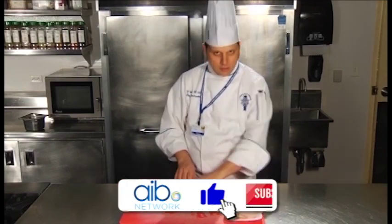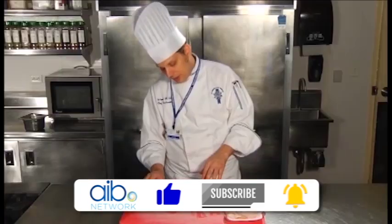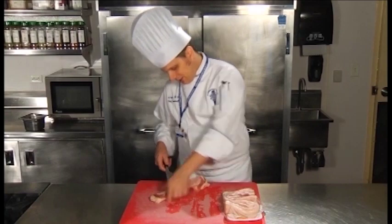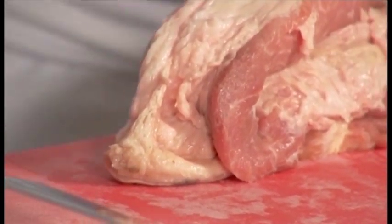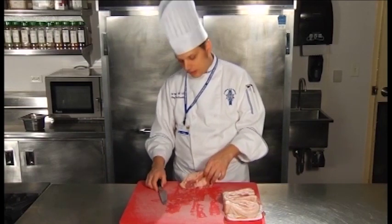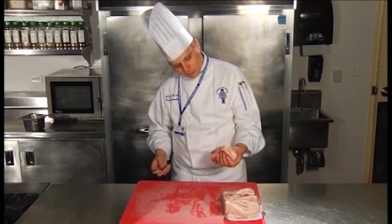And I do that on most preparations for pork belly anyway, even if I'm grilling it. Once I get the skin off, you can render it and then fry it. When you render it, you're just cooking it at a low temperature so that you can get all the fat out. Then I save that fat, and it's lard. So instead of buying lard, I just make my own lard, and I can use it to cook other dishes, in particular pork dishes. It gives me a little bit more flavor.